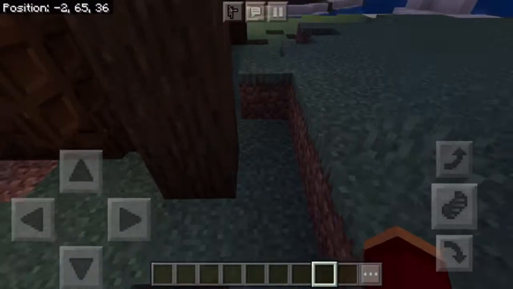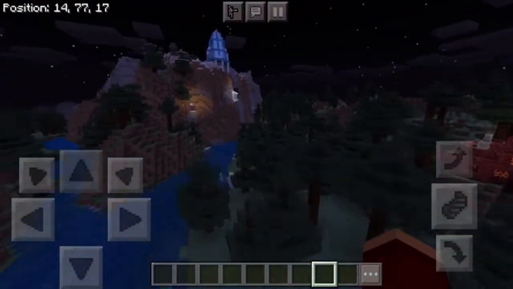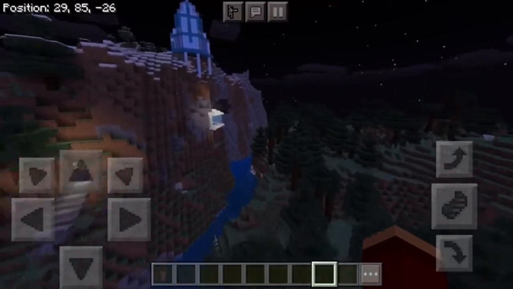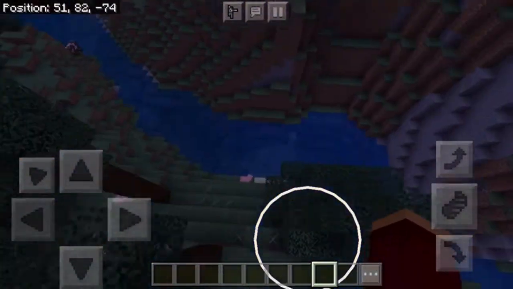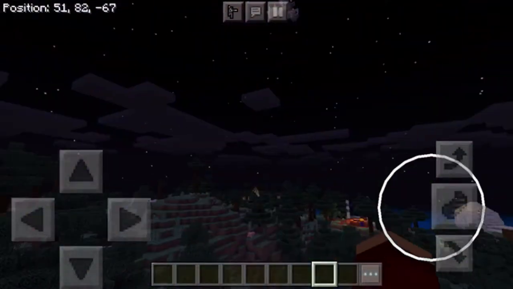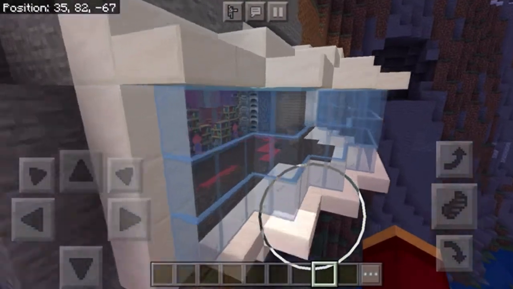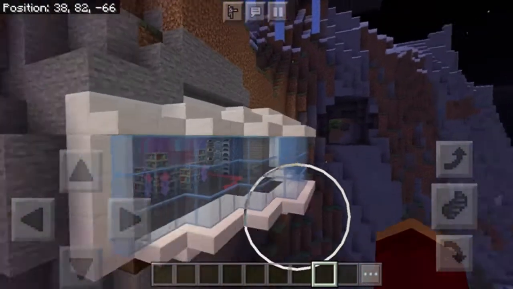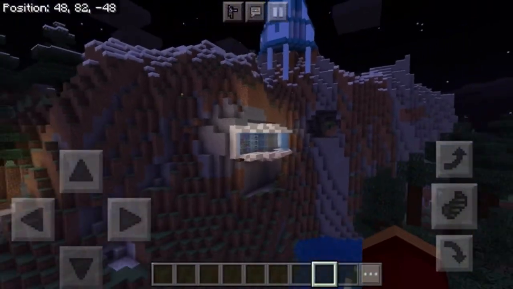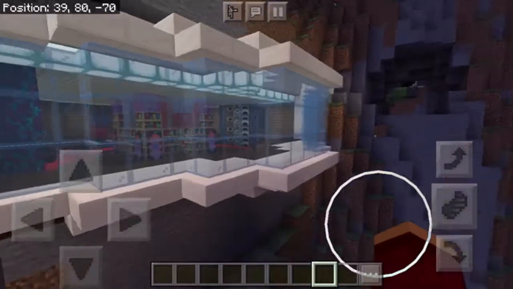The next thing that I added is this base. This is another base for another one of my friends named Maddie. I made one video with her a very, very long time ago. This is like Wolf Caverns, but better. Actually, this is literally just Wolf Caverns, except instead of houses, they're bases. So this is her base.